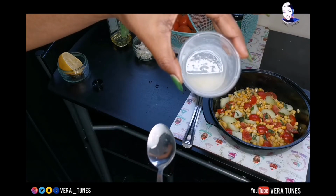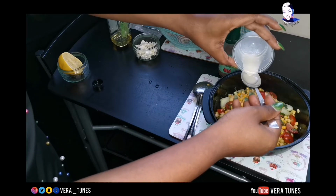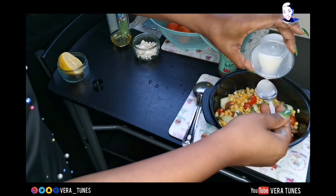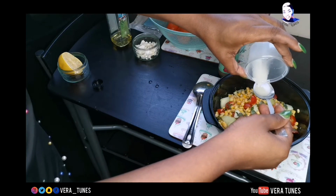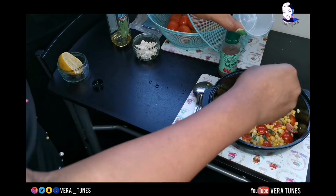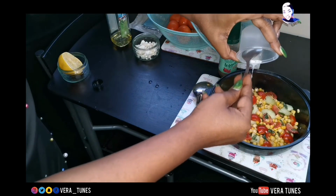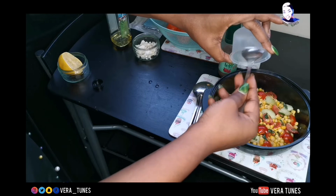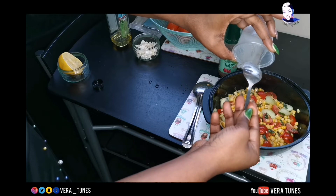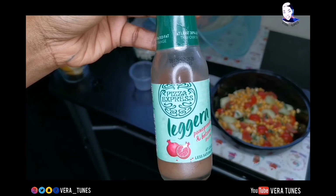Once I'm happy with that, I am going to pour that over the corn salad mixture. It gives me roughly about 2 teaspoons of olive oil and lemon mixture. It gives it that tangy taste which complements the cheese as well as the tomato and the sweet taste from the sweet corn.